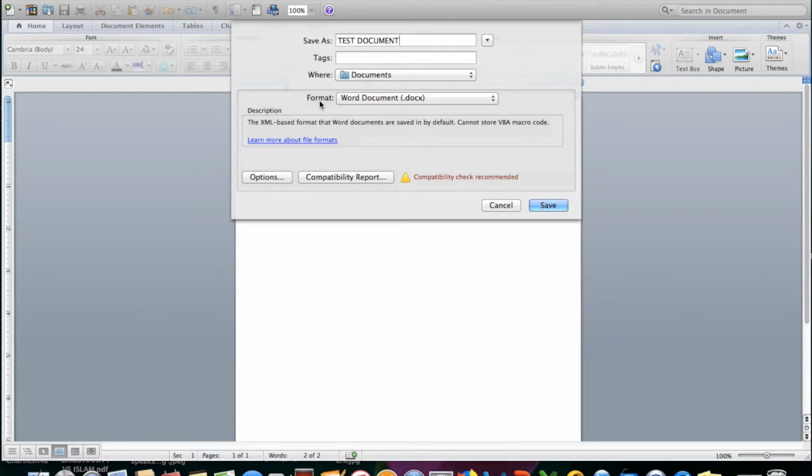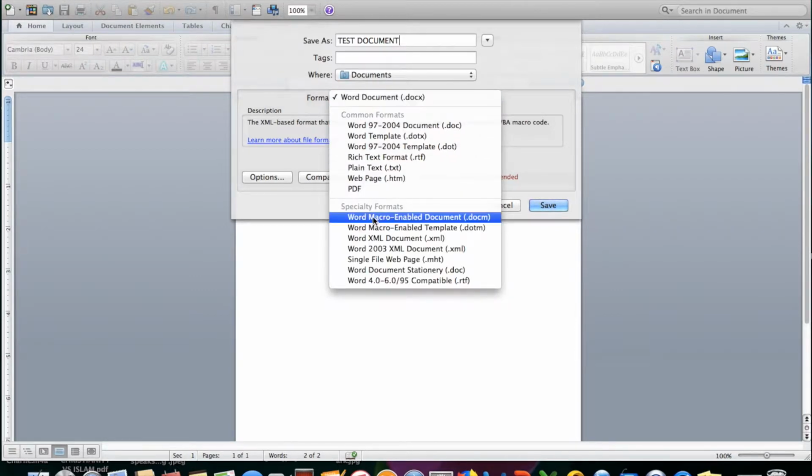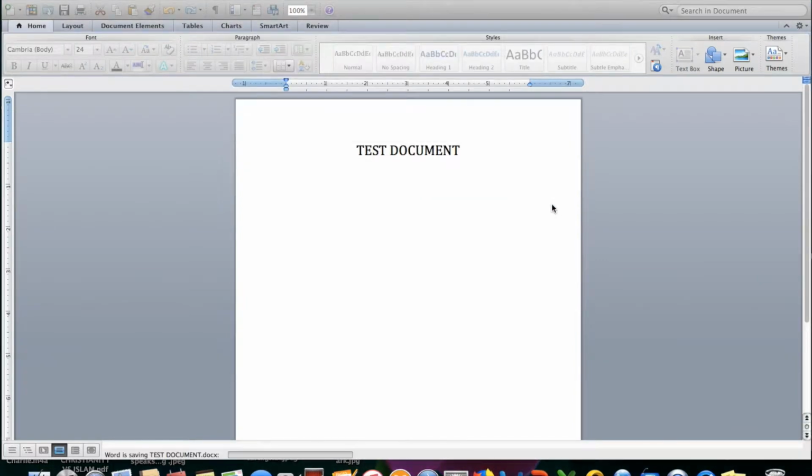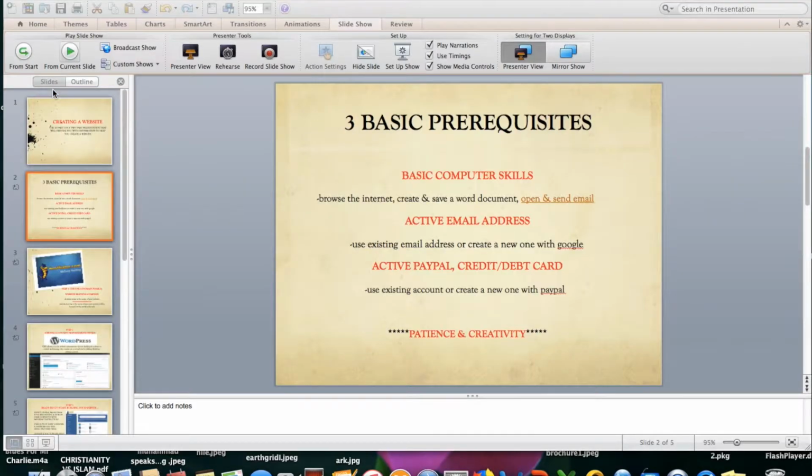Okay, here at format, it's asking you which format do you want this document saved as. And you can click on it to view the different options that it has. But we're going to go ahead and leave it saved as a regular Word document. Let's go ahead and click on Save. All right, and notice up here that it does not say the word document followed by a number. It says test document, which is the title of our saved document. Okay, so let's go ahead and exit out of Word.